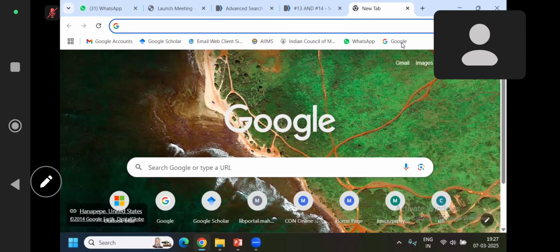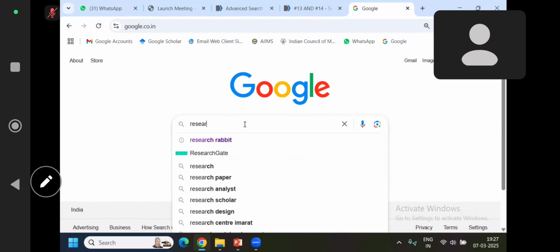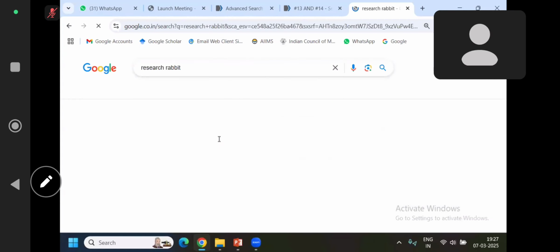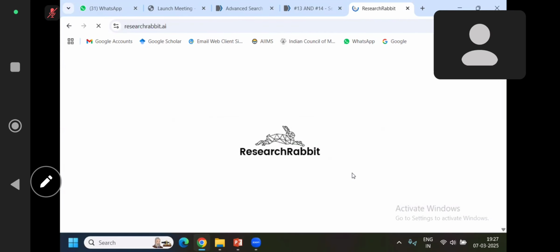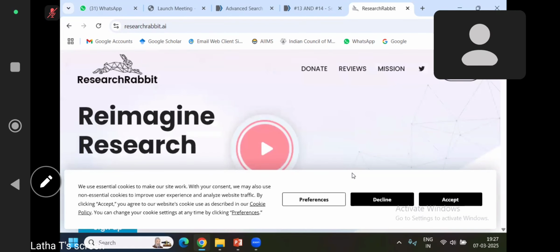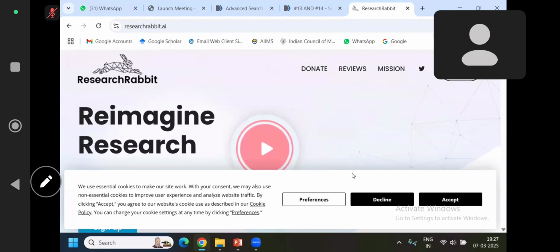I just wanted to show you Research Rabbit, another important AI tool, but you should not use it for searching systematic reviews. For initial protocol preparation and your manuscript preparation, you can use it.